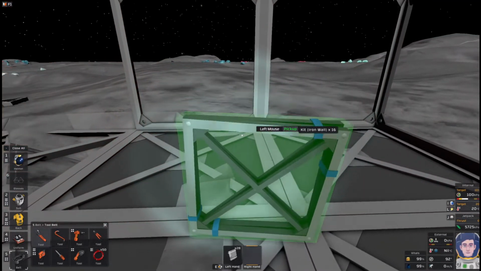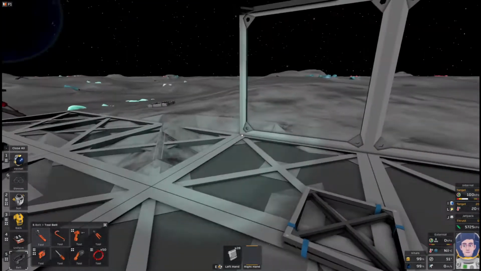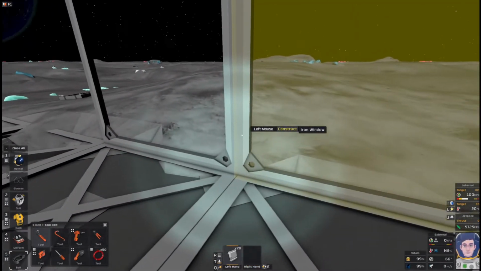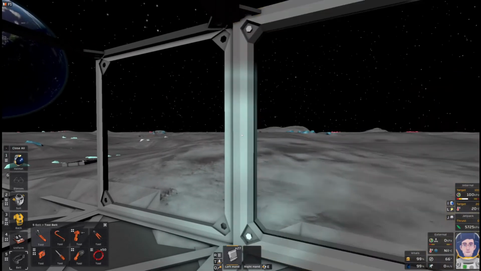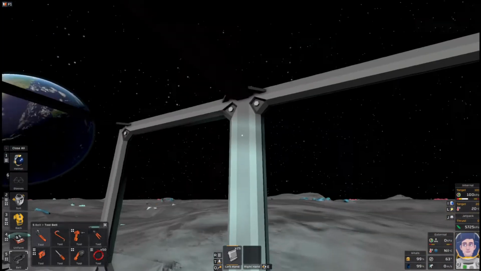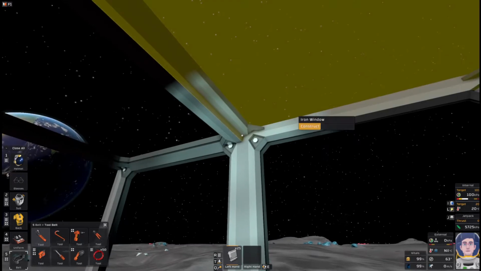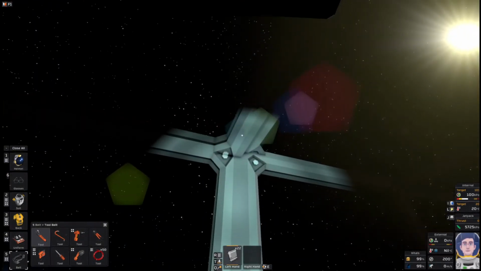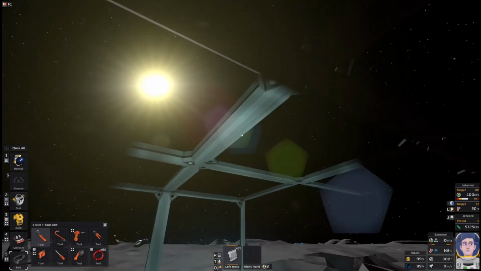Press Q to quickly drop those, or you can stow them on the lander if you wish. Press E to switch to the iron frames and point at the walls. You'll see that goes yellow. Hold down to construct those walls, and you'll see that they bulk out and bolts appear. We need to do that on all of the walls that we have placed.